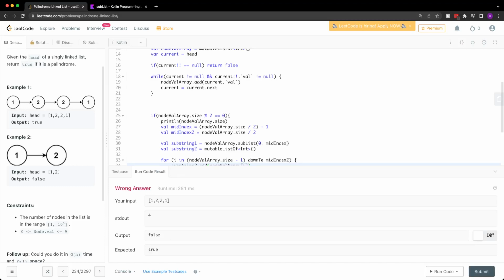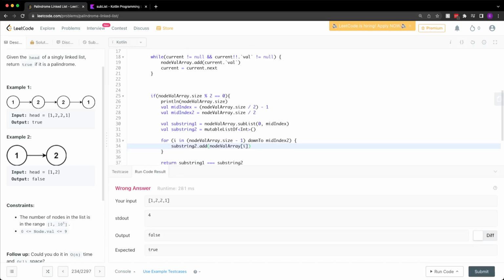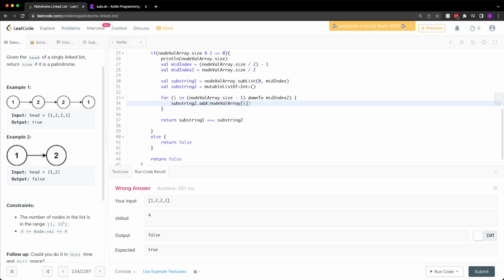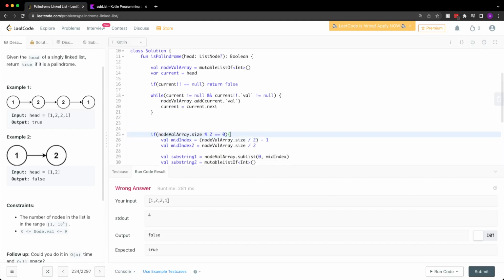Okay, so we have a size 4. We output false. Now let's print the substrings just to see what we're getting and see if maybe one of our indices is off. We can remove this because that's working now.